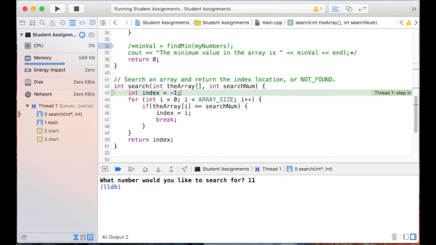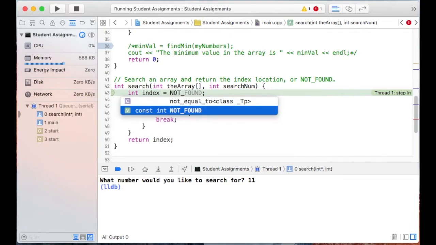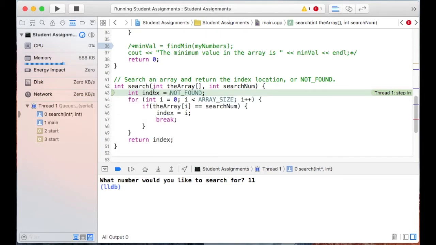At the very least, you should put a comment here that says -1 means not found. That's a bare minimum. If you don't have a comment or a constant global, then other coders are not going to know what you're doing. It's a much better idea to use a constant global such as not found, and then other coders can look at your code and tell right away what you're doing.